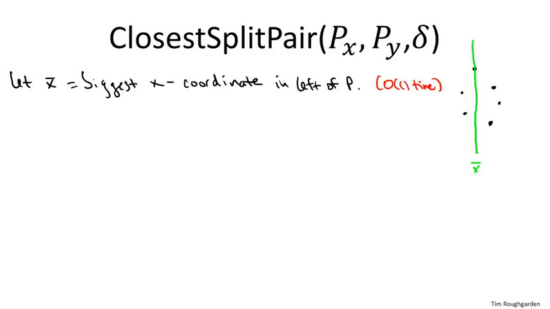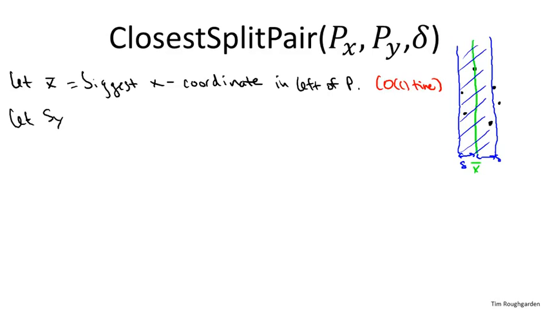Now, the way we're going to use this parameter delta that we're passed. Remember what delta is. Before we invoke the closest split pair subroutine in the recursive algorithm, we make our 2 recursive calls. We find the closest pair on the left, the closest pair on the right, and delta is the smaller of those 2 distances. So delta is the parameter that controls whether or not we actually care about the closest split pair. We care if and only if there is a split pair at distance less than delta. So how do we use delta? Well, that's going to determine the width of our strip. The strip's going to have width 2 delta, and it's going to be centered around x bar. And the first thing we're going to do is ignore forevermore points which do not lie in this vertical strip.